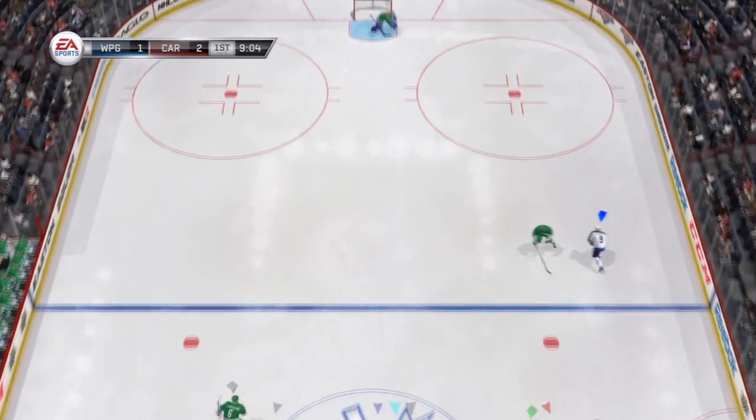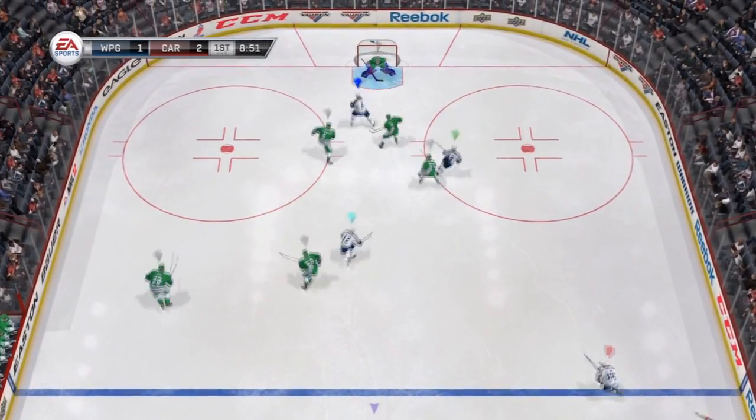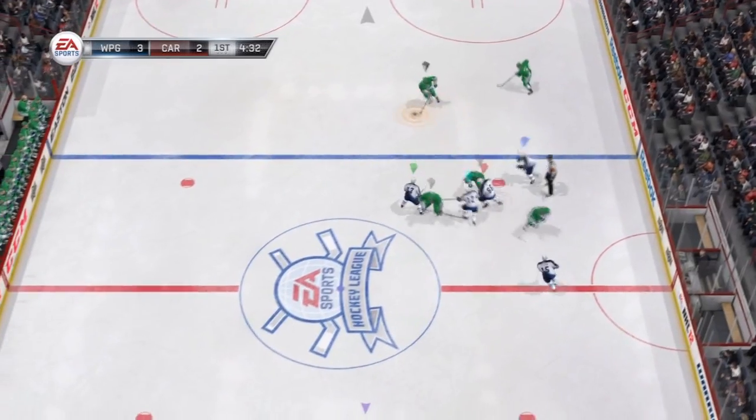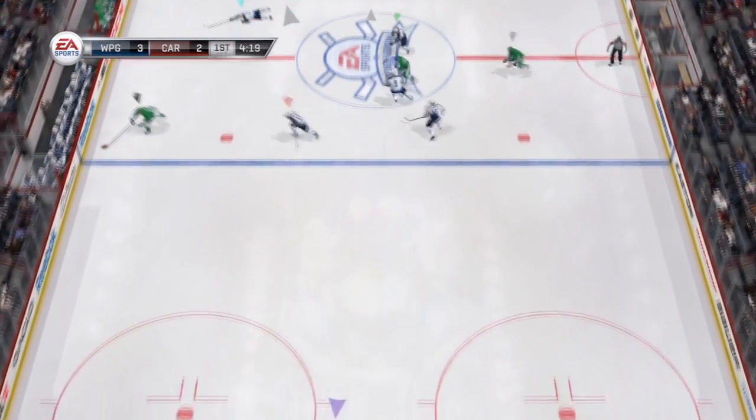Here's another one. I get the puck. Go dangle mode. Dangle the goalie out with that 85 deking, and then wipe the stick off. Alright, that's what you've got to do.